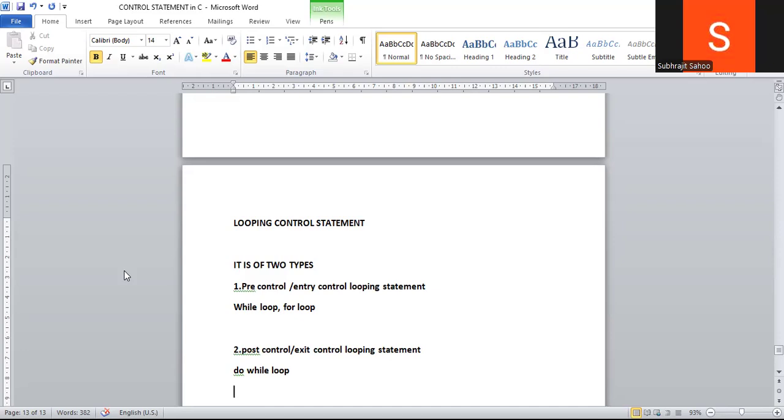Generally we know the execution order of the program is top to bottom. Once I execute the program, the file will be executed only one time, and I get the output.